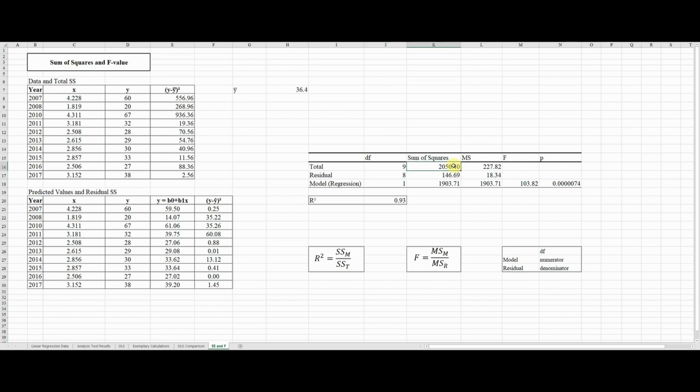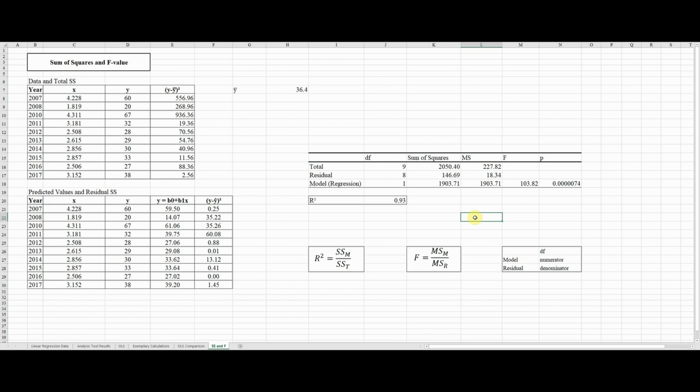So you divide the sum of squares by the degrees of freedom, and then you will again construct the ratio, which is then already the F value. So you have the mean sum of squares of your model divided by the residual. So you're basically looking at the ratio which compares how much you explain in comparison to what you don't explain, what is still the error, the residual. Obviously, the higher the F value, the better the model, in the sense that the more likely it is that your regression model is better than the mean as a model. So it predicts better than the mean if it's significant.